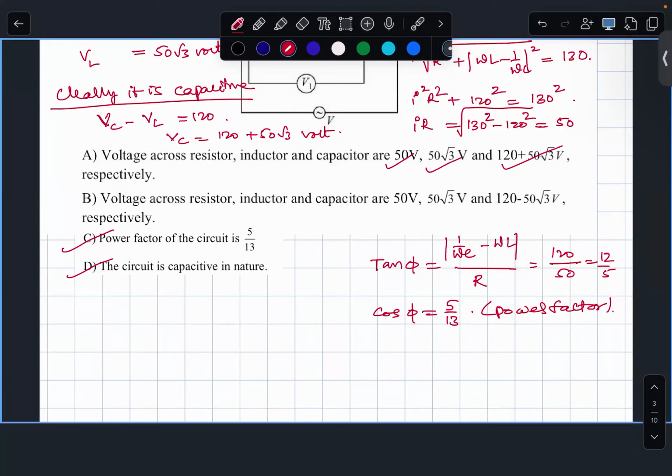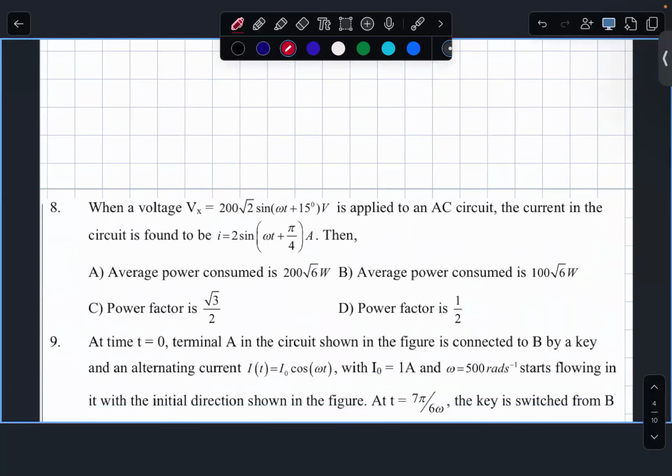You are allowed to use Ohm's law at an instant, not for IRMS or for average. They have given VRMS. Don't sum it and equate it to 130. Wrong. The 130 they have given is also an RMS value. Both of them. See, very clear. If it is D, it can't be P. Right.